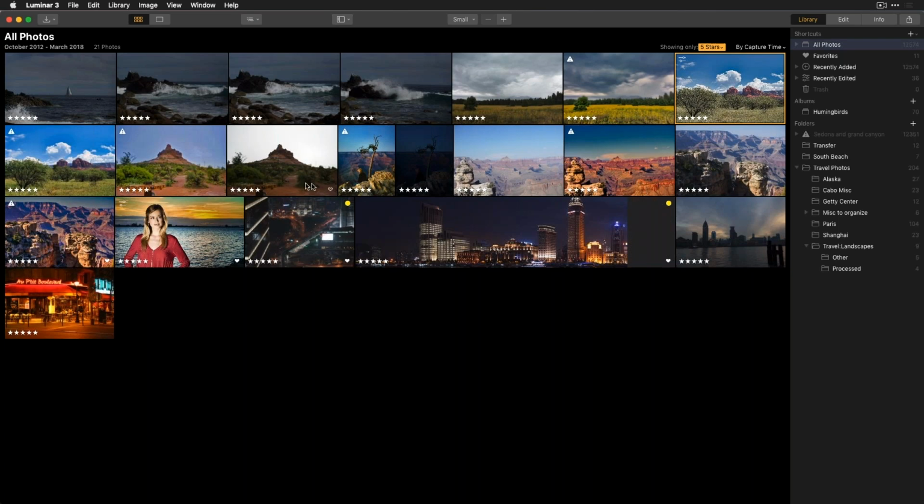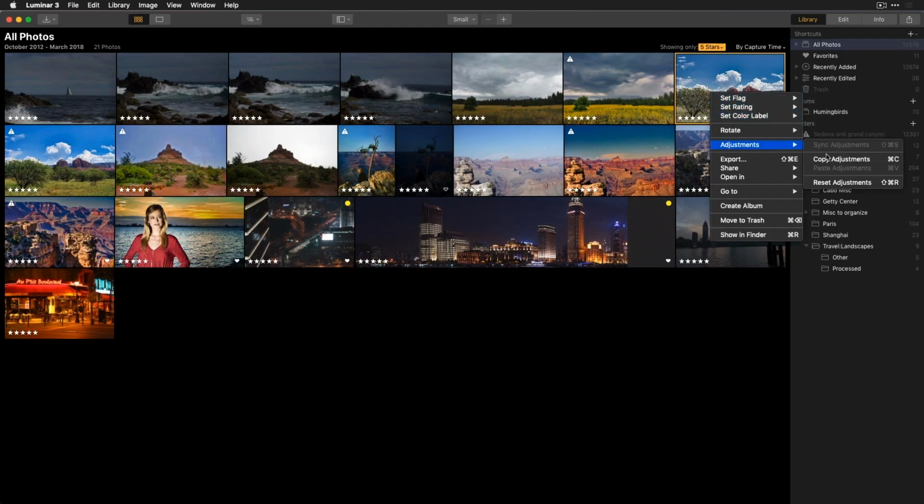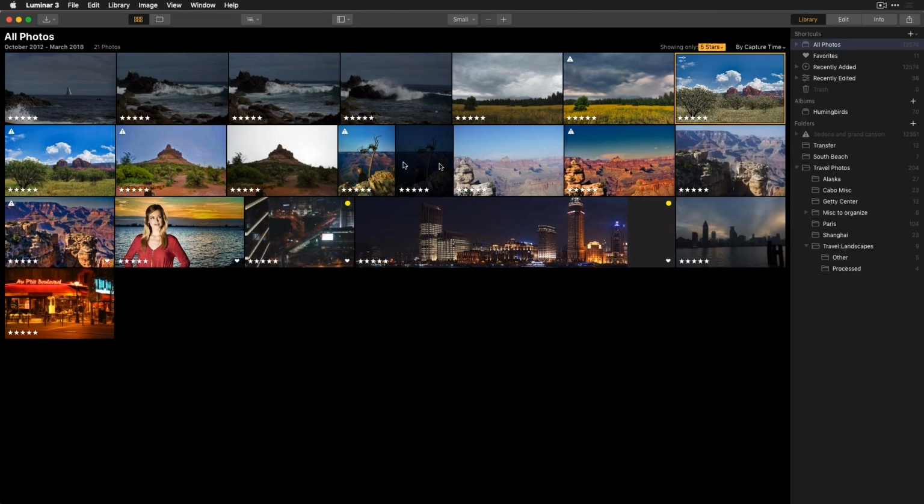But if I wanted to, I could apply these settings, and it might not necessarily work on this image just because they were shot at different times, but I can right click and copy all those adjustments from one image to another image. If I wanted to, I could even select a bunch of other images by holding down the Command or the Control key, depending if you're Mac or PC.